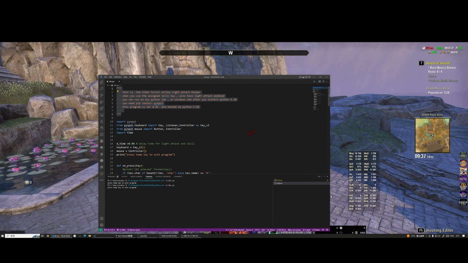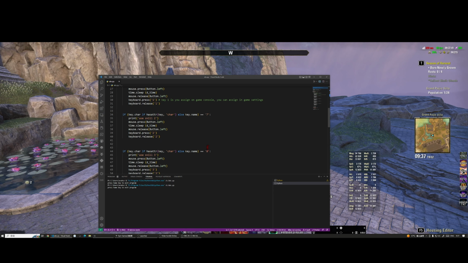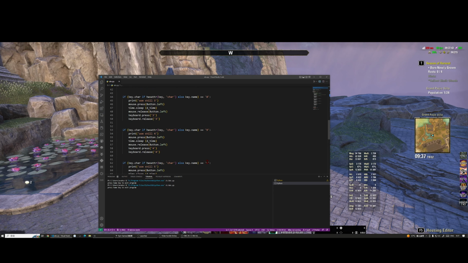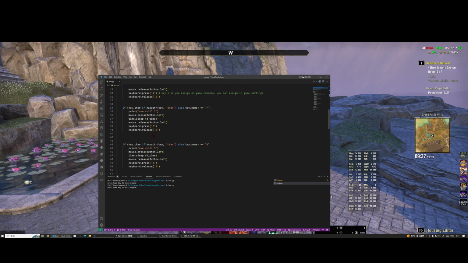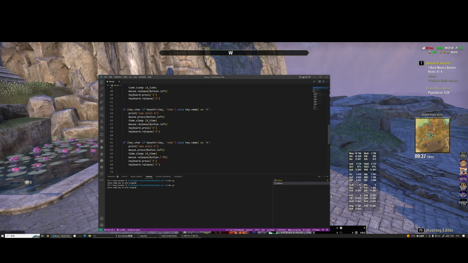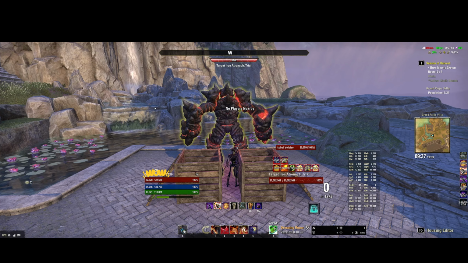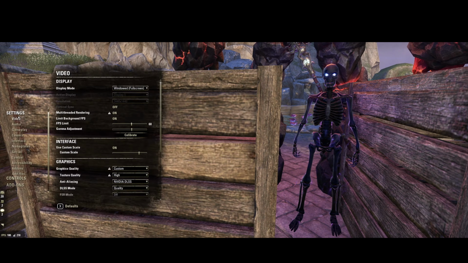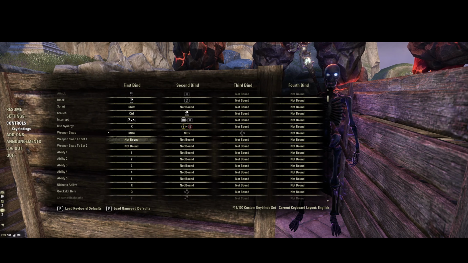You can see I use keys 6 to 0 for the listener key, and I use keys 1 to 5 for the key press key. It's the same setting as the Elder Scrolls default setting. You can check it in the game settings.